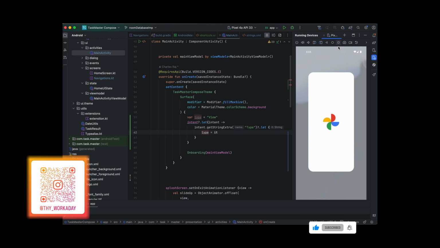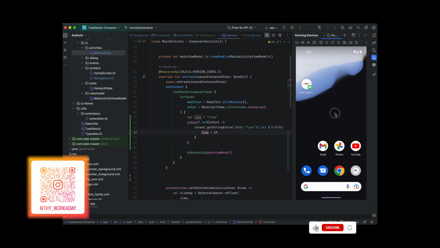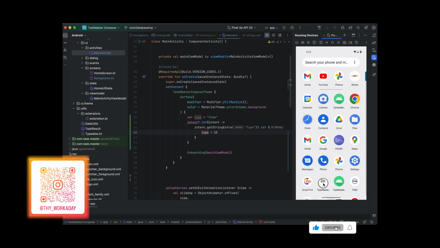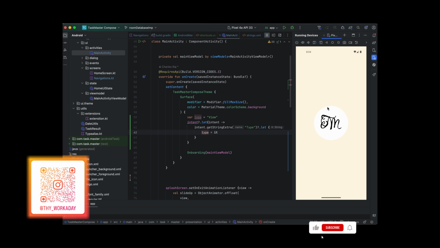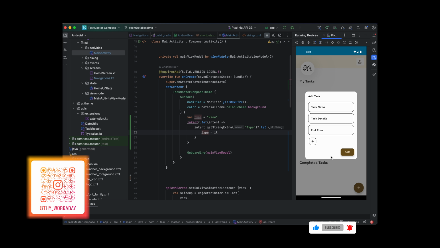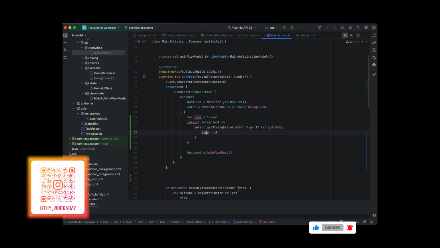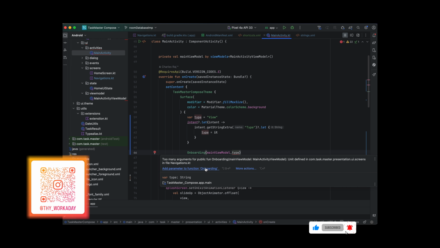This application. Okay, I'll long press this one, and if you create a create task, it will go to the main activity. So instead of main activity, I am going to navigate this one to this screen itself. So let's see how. We have the type over here, so we are going to pass this type over here inside this.